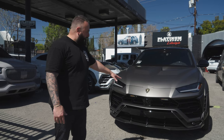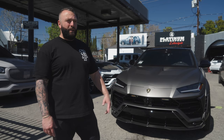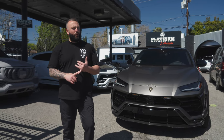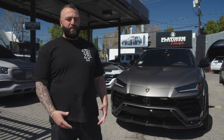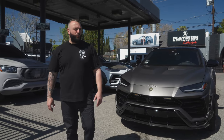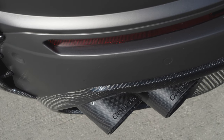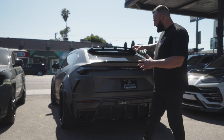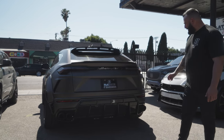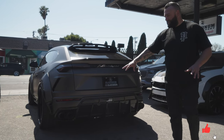This client wanted to run the amber lights — the flashers — so we got the strobes behind the grille, a loud horn with the siren, and all the little features that come with it. We also have the Capristo exhaust done with a carbon fiber finish on the tips, which matches the rest of the carbon. It's done in dry carbon, so it accents off against the rest of the gloss carbon.